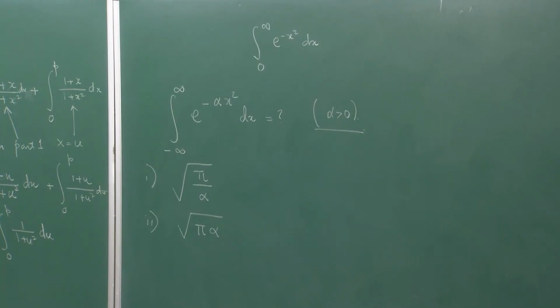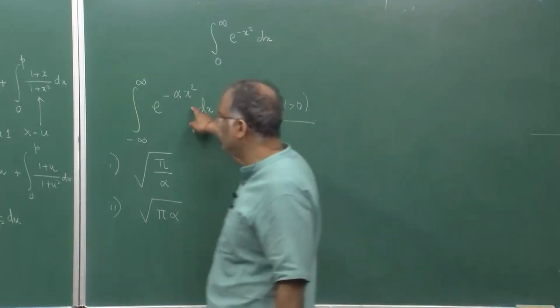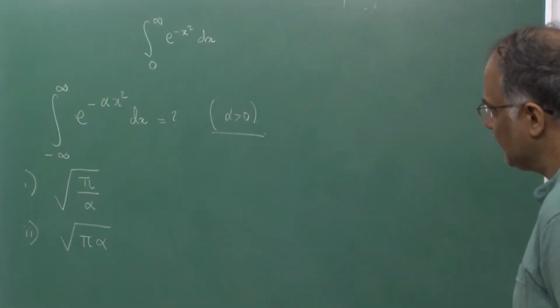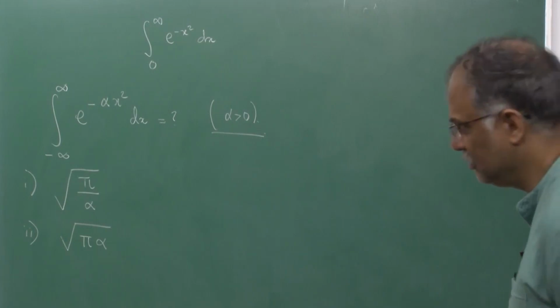Suppose I am lucky enough and I can draw graphs of functions. Always understand that the graph of e to the power minus alpha x square is not the graph of e to the power x. One has to understand this very fundamental fact. Obviously, if I put x equal to 0, it will become e to the power minus alpha and so forth. So, the question would be, how do you guess what would be the right answer?